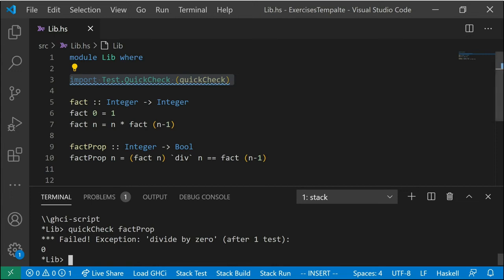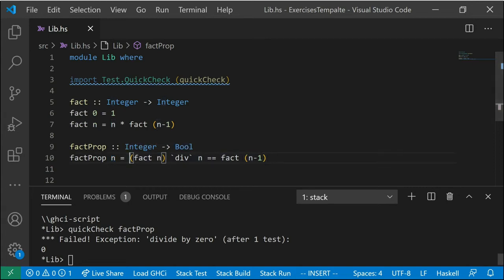Okay, and right away you see that it fails, and it gives us an exception: divide by 0. So the way we get around this is, if you look at this, you can see first of all that we do a division on n here. So of course, this is going to give us an error when n is 0. Okay, we're going to have to divide by 0 here.